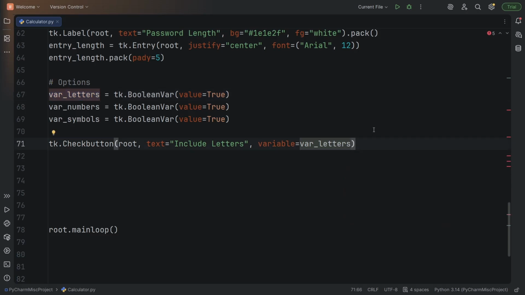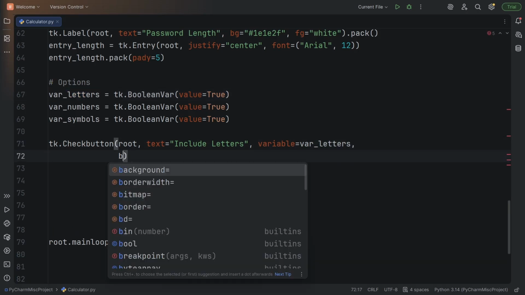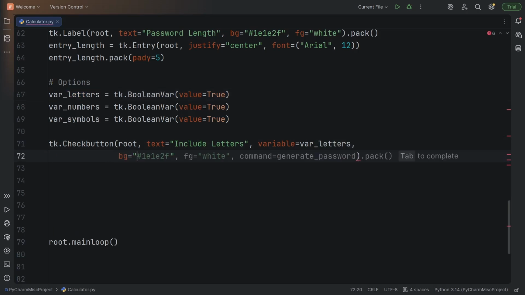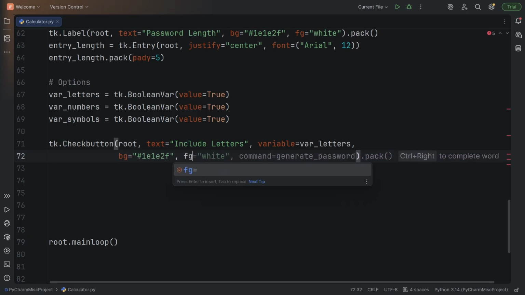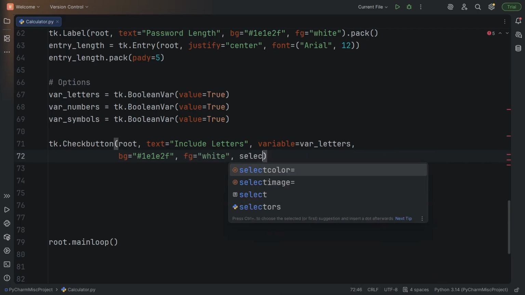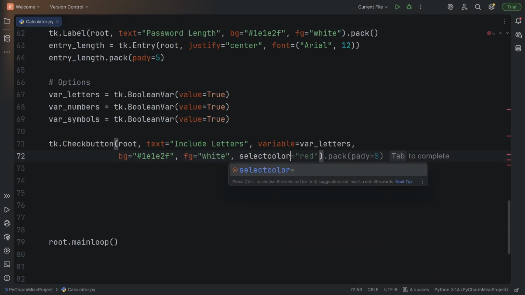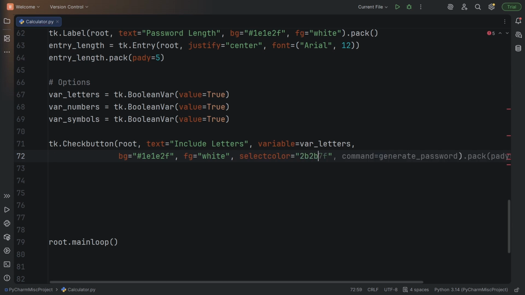Now let's change the background color. So let's do bg equals quotation marks hashtag 1e1e2f, and let's do foreground equals white, then selectcolor equals quotation marks 2b3d, and then let's end it with .pack().